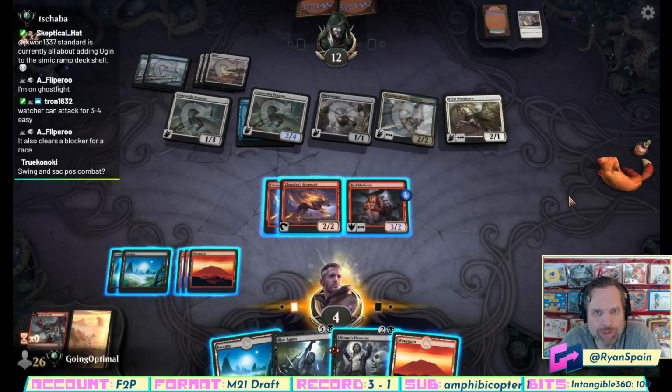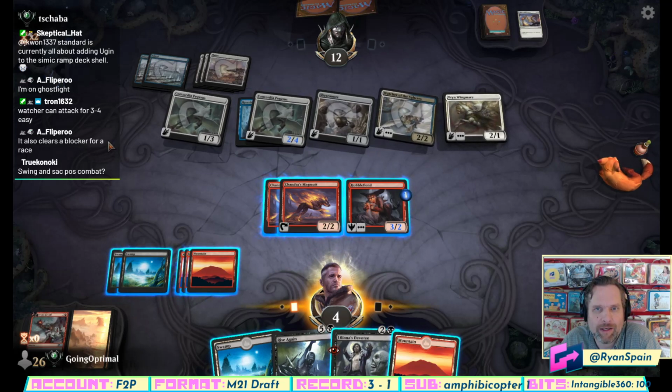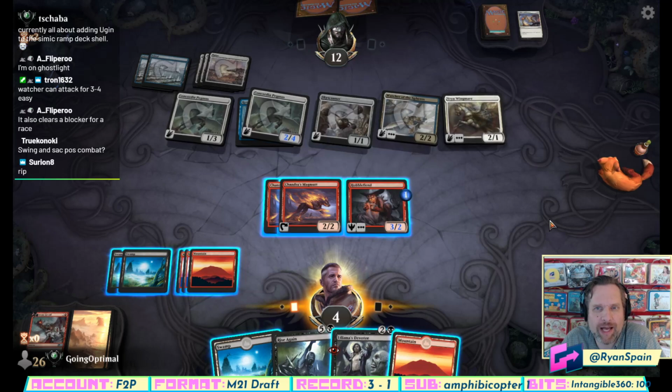Yeah, we're getting rolled. Maybe on the play we could have done something, but frustrating to lose to such low-powered flyers, but there's just too many of them.